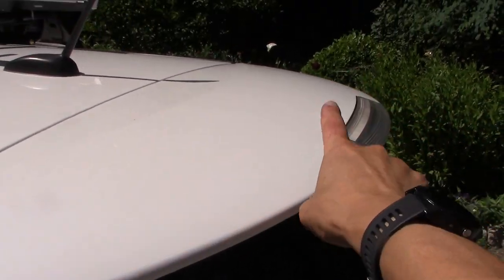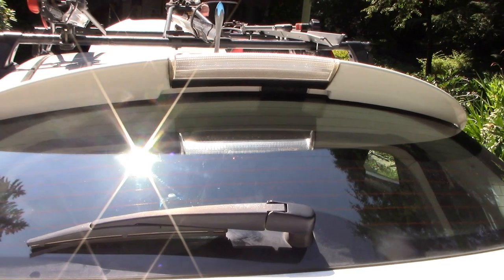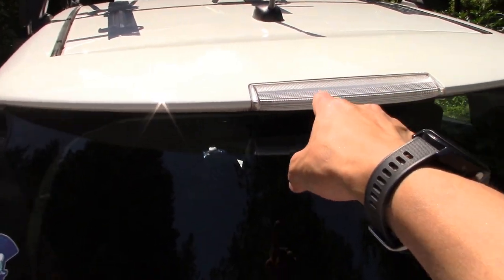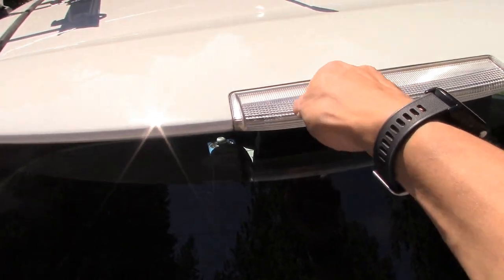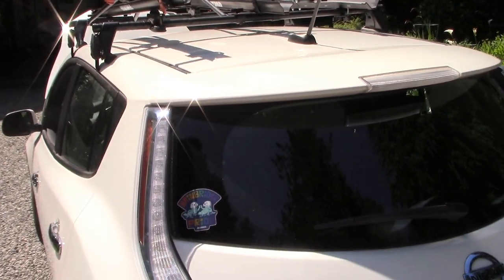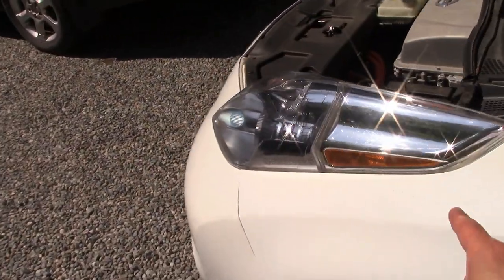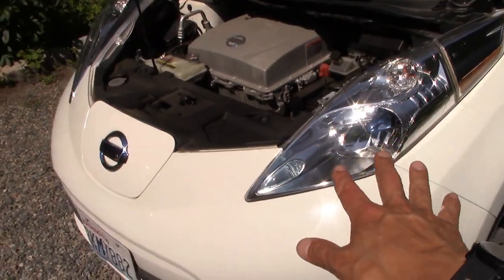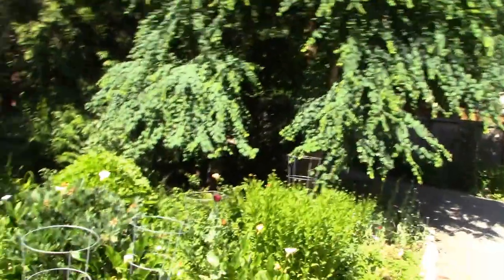Actually, maybe while we're back here talking about this, I'll show you one thing that is another minor nitpicky thing: when I shut the trunk, that thing rattles quite a bit. This is pretty cheesy. You can actually see it moving up and down. So this part right here is not the best, but what you gonna do? While I'm nitpicking things, maybe what I will also show is these headlights are pretty cool. They look nice. But go ahead, let me shut the hood real fast.